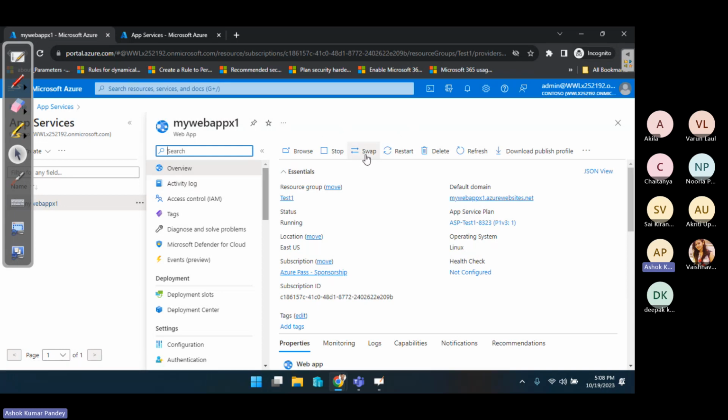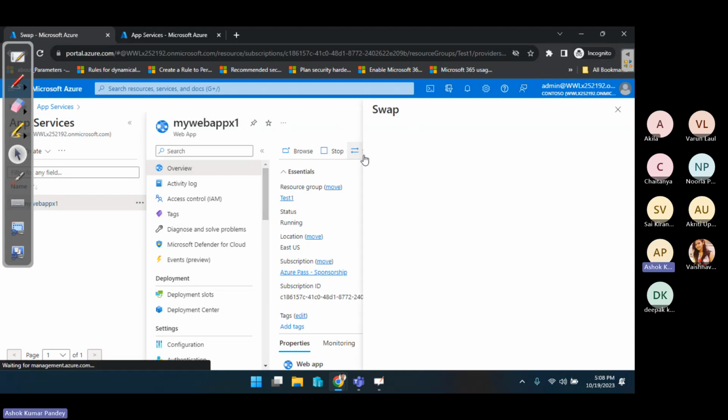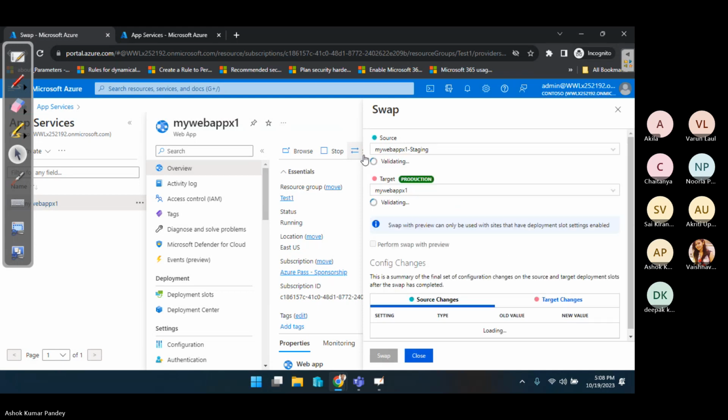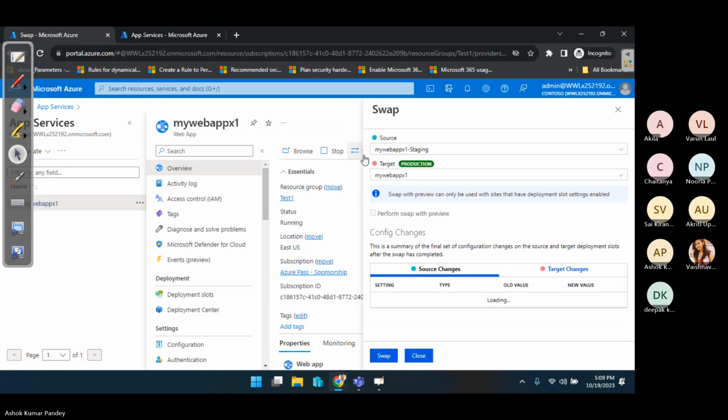So guys, do you see something here? What is this? Swap. If you click on swap, what do you see? Source is what? Staging. Target is what?